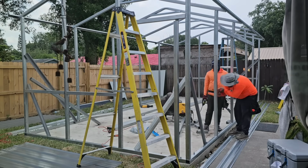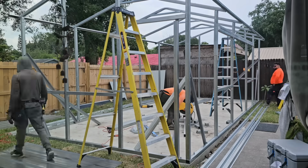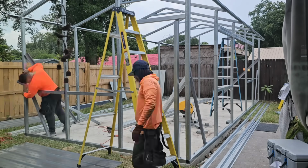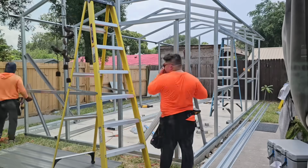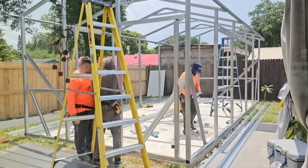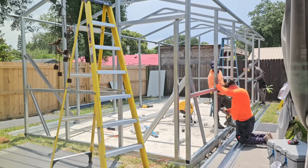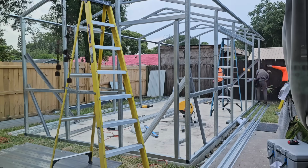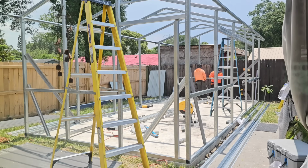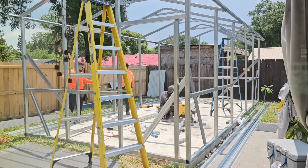And by the way, they did tell me that it would have typically taken 1 day to install, but because I chose vertical siding, it was a little bit more challenging. I was like, oh my gosh, I'm so sorry. He's like, no, it looks great. And I agree. I do think that the vertical siding made a huge difference, and that's one thing I'm super thankful that I paid extra for. It did cost a little bit more money to do that, but it was totally worth it. And a little bit later on in the video, when the building's actually up and you can see everything, I'll share with you a comparison of what it would have looked like with horizontal siding versus the vertical.